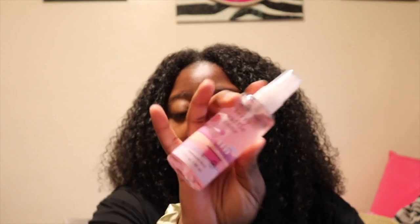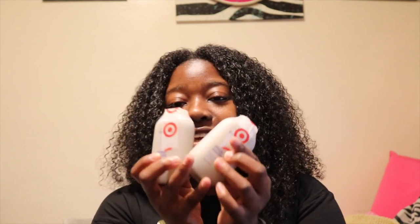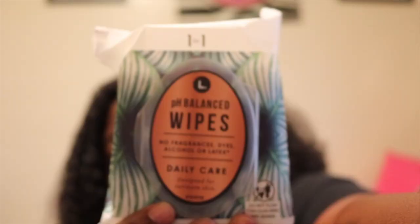I'm just going to go through these really quickly because they're toiletries. Q-tips, because your ears get clogged from swimming and flying and things like that. A Bath and Body Works Body Mist in the scent Berry Waffle Cone — it smells so good, like what I think a fair smells like. Travel size body wash, TSA pre-approved, and this is the Method Body Wash. And these pH balance wipes because I like to feel nice and clean, especially if I'm going to public restrooms.